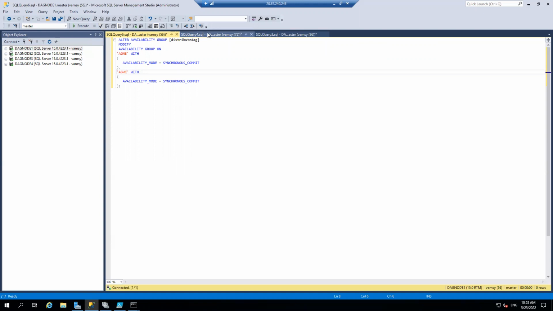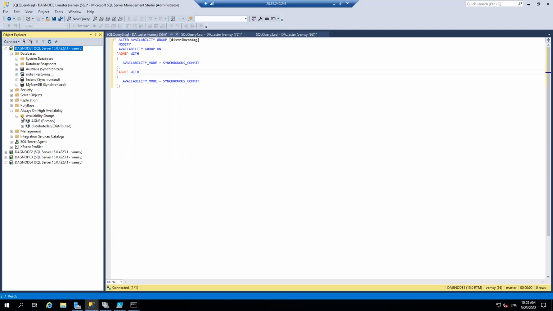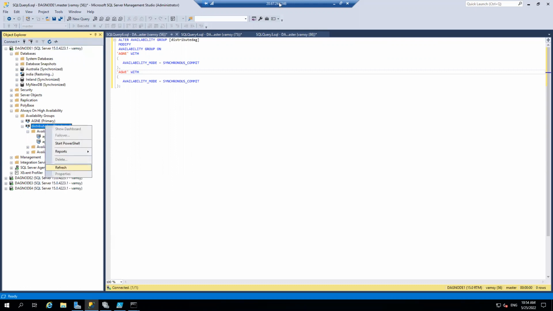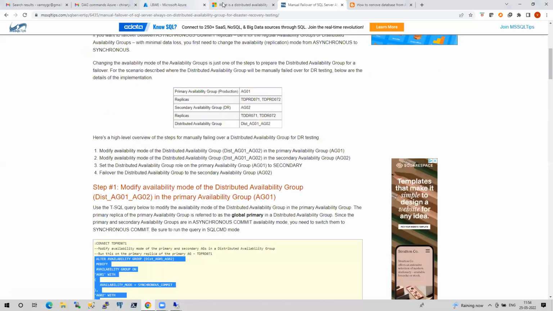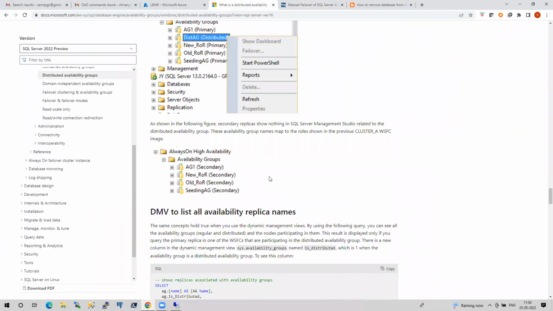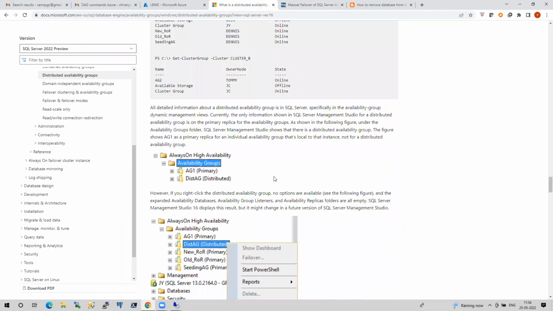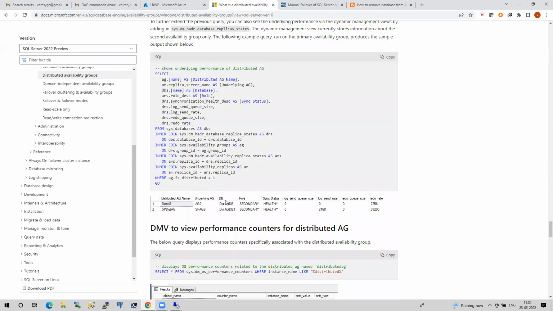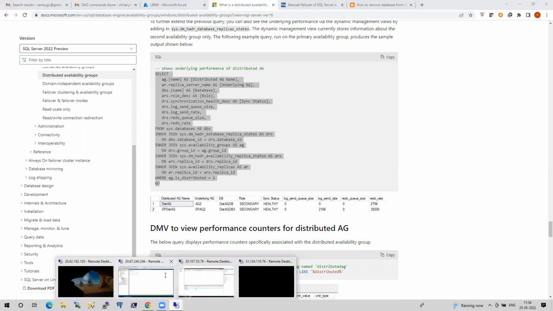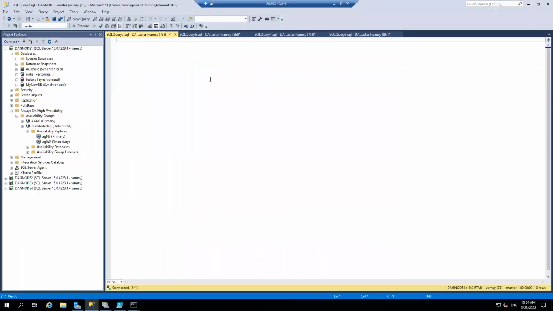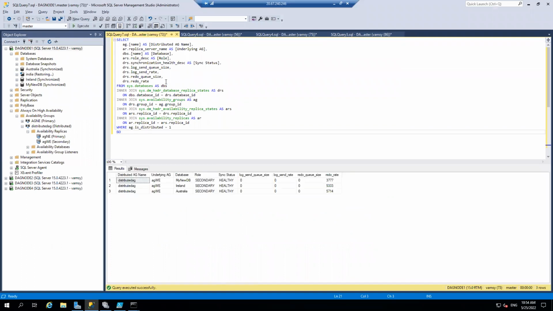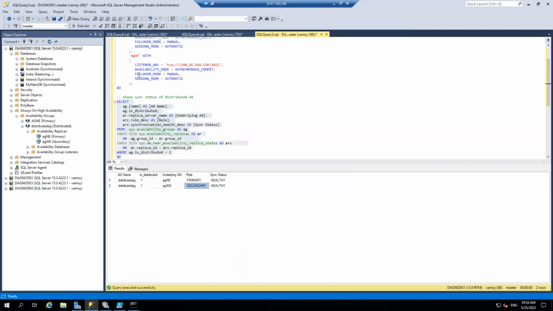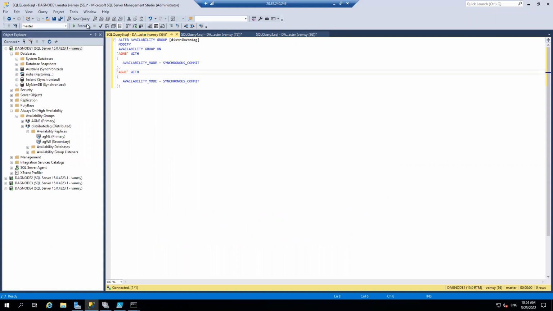So first I'm changing that from asynchronous to synchronous. How can I check whether it is asynchronous or synchronous? I don't think it will come in the right-click options here. We would have to check from commands only. Let's find out that command. There are commands, I know. Yes, this one, I think, will give you the secondary. Let's find this and see what it shows, on the primary DAG node 1. Maybe one more state will be there, synchronous or asynchronous. That doesn't matter; we can check from DMV, so that is not the critical thing. So let's change this to synchronous from asynchronous. That is the first step.